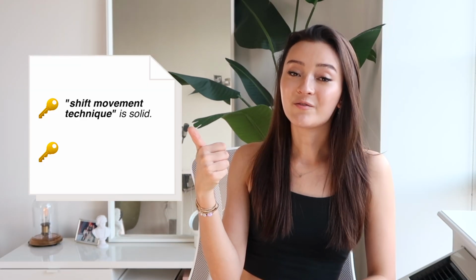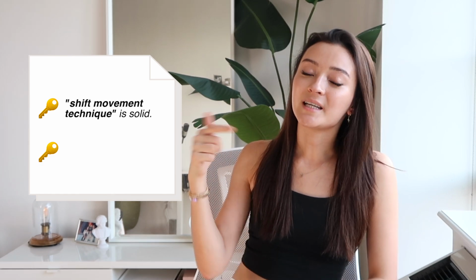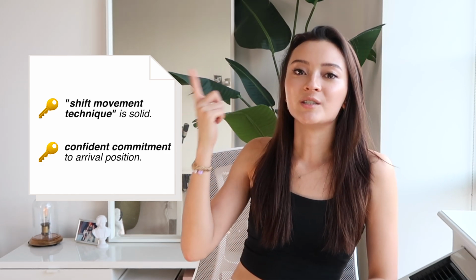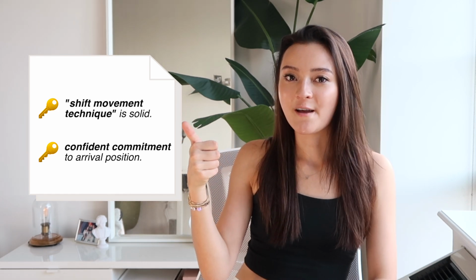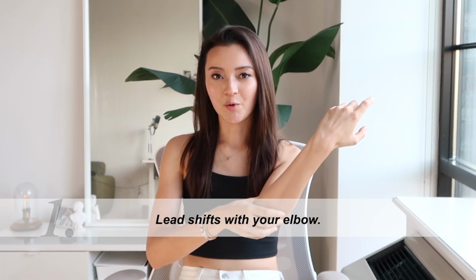So what are the key factors for a good shift? First of all, a good, solid shift movement technique, as well as a confident commitment to the position that you're actually shifting towards. Let's talk about shift movement technique first. Some overall rules if you are newer to shifting. Number 1, shifting leading with your elbow.